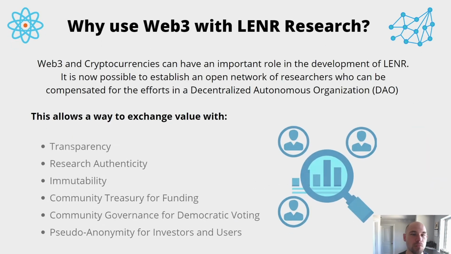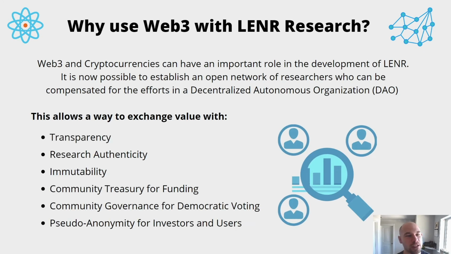So why use Web3 with LENR Research? Web3 and cryptocurrencies can have an important role in the development of LENR. It is now possible to establish an open network of researchers who can be compensated for their efforts in a decentralized autonomous organization, or a DAO. This allows a way to exchange value with transparency, research authenticity, immutability, community treasury for funding, community governance for democratic voting, and pseudo-anonymity for investors and users alike. So this is going into what a decentralized autonomous organization is, a way to have mutual value exchange.